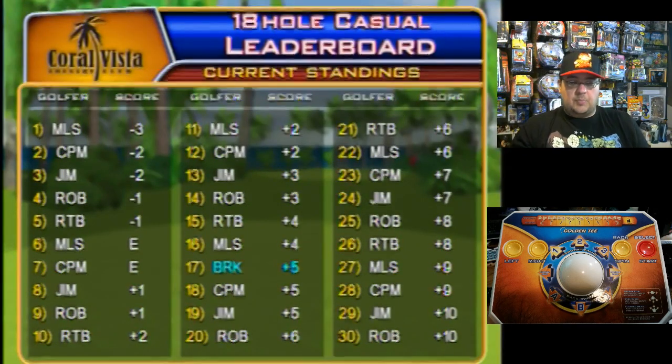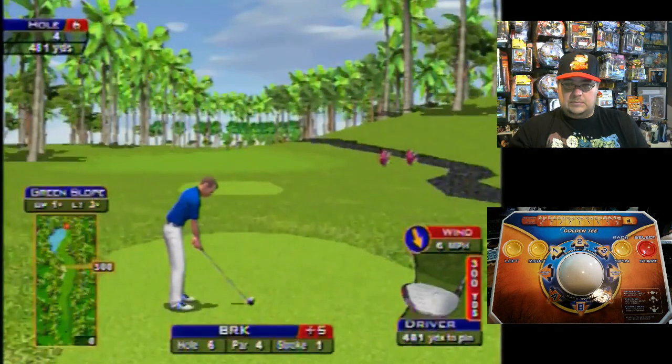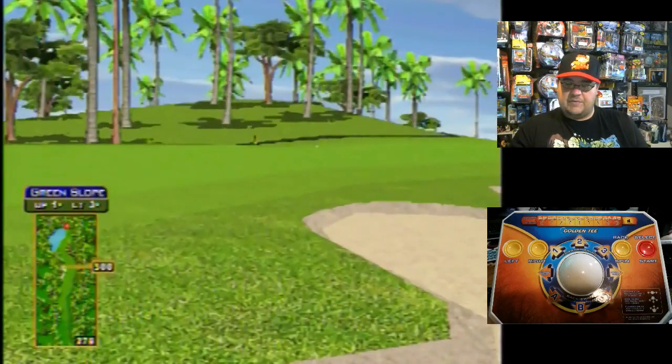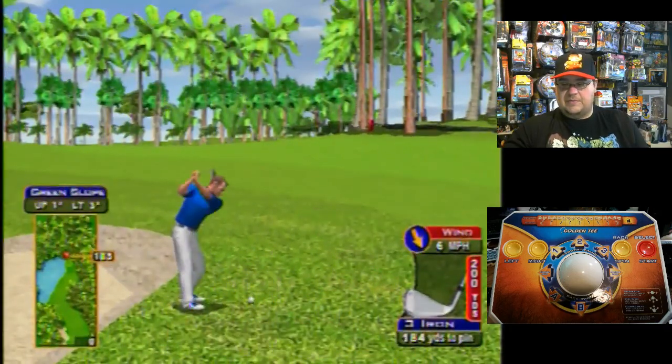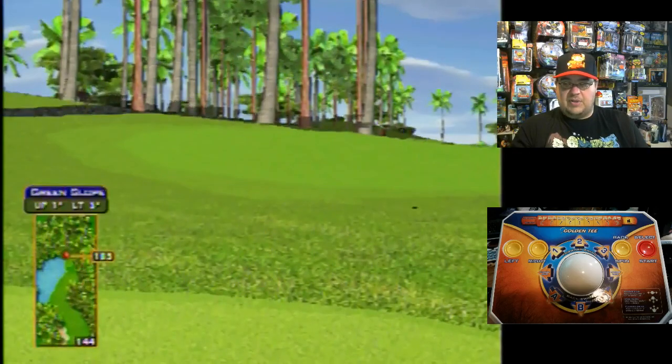I'm sure with a little practice, you could be really good at this. Golfer one with the honor. I used to see a lot of Golden Tee arcade machines everywhere, so I'm sure this was a really popular game. It's fun, too. Get like four people together and play it, or two people, have a little party game.